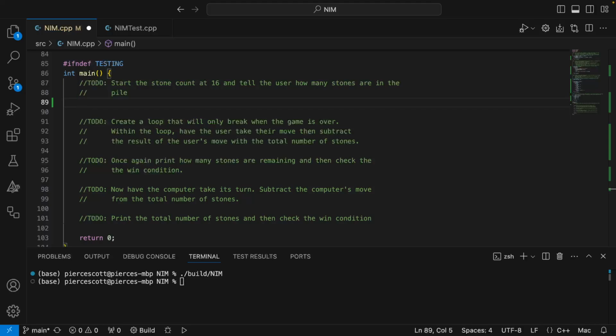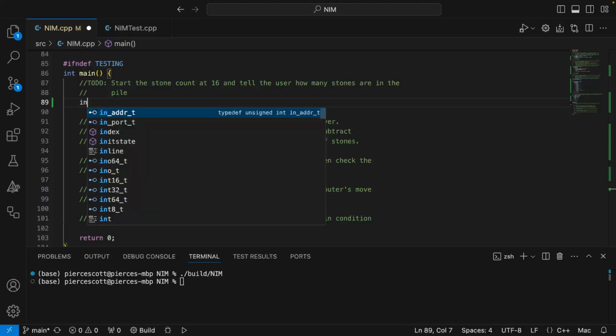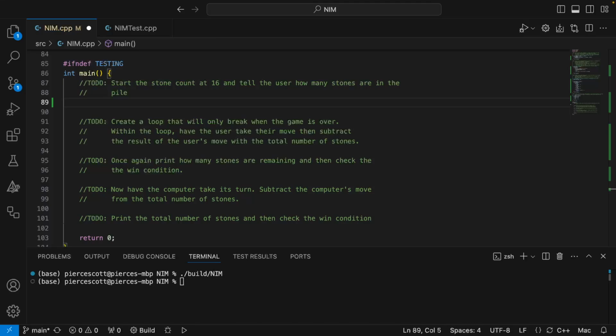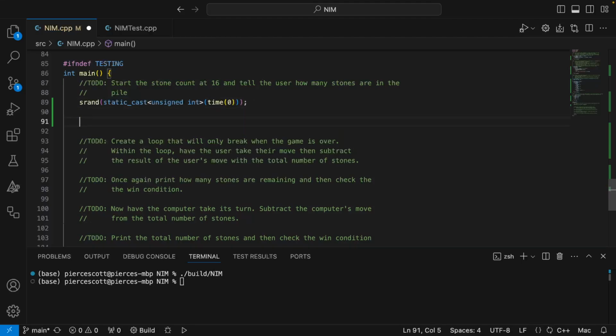So let's start with this. It's good to make sure you have a random code generator to set your seed. So I'll do something like that. And then you need to set your stones.